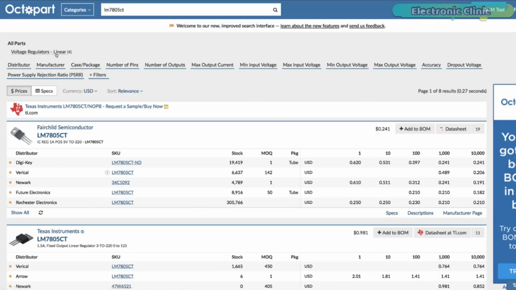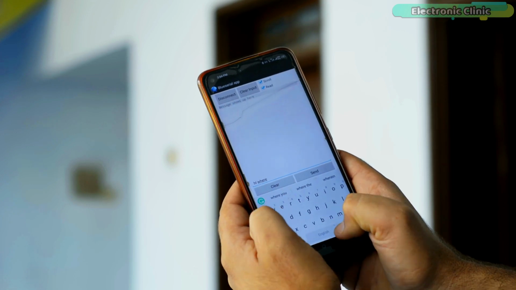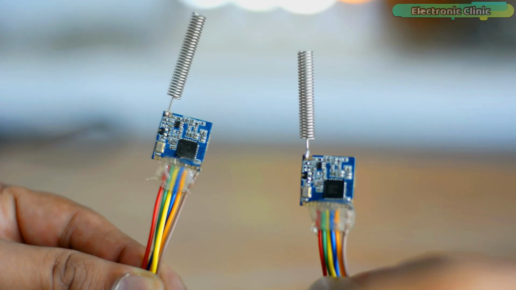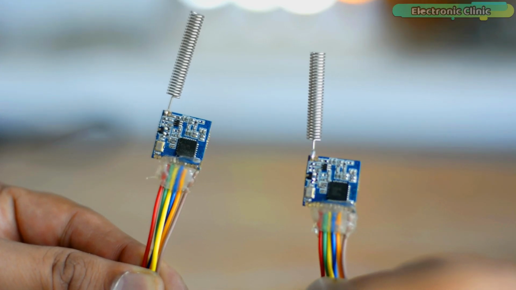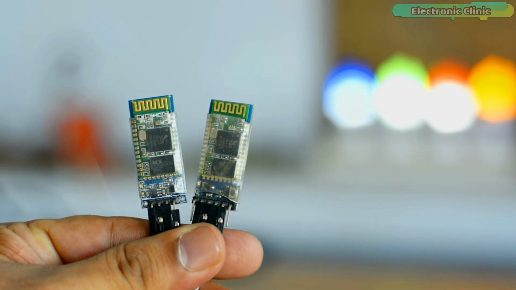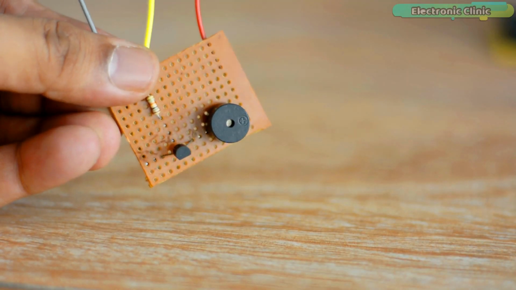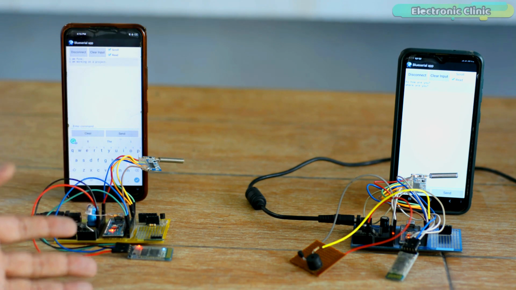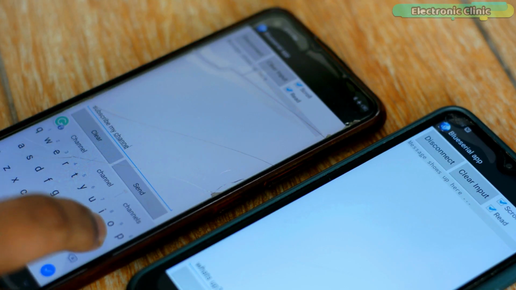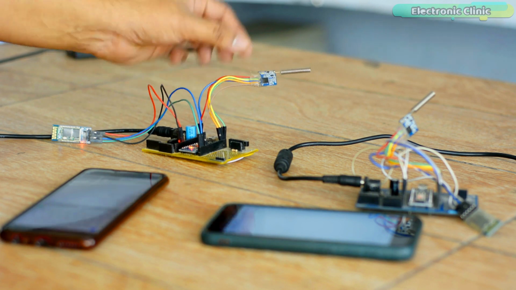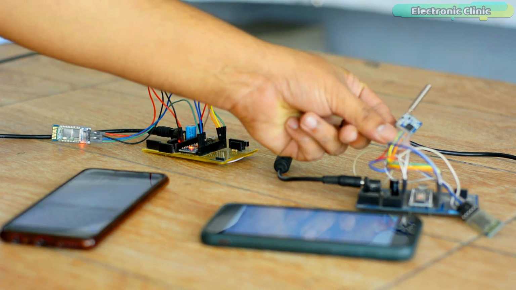In today's episode, you will learn how to send free SMS or text messages over long distance using Arduino boards, a pair of SX1278 LoRa transceiver modules, a pair of HC05 or HC06 Bluetooth modules, a 5-volt buzzer, and a pair of smartphones with my designed Android application installed in. With my designed project, you don't need a GSM network to send and receive free SMS or messages. We will exhibit how to use long-range LoRa transceiver modules for sending free SMS.